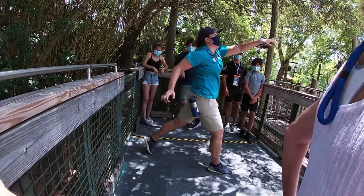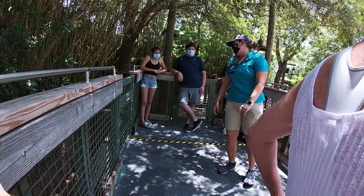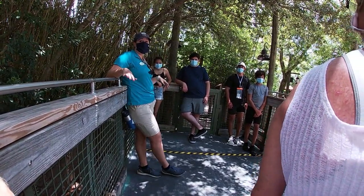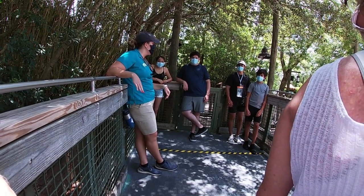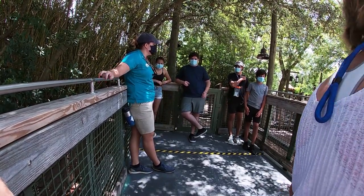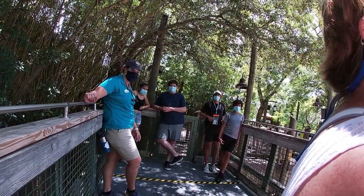Thomas, our driver, will come to complete stops every once in a while for you guys to check out some animals. At that point, if you'd like to move within your section from one side to the other, please feel free — but wait until the truck is perfectly still before you move. If you happen to drop anything off the side, even a piece of paper, I still need to know. We don't want our animals eating things they should not eat.